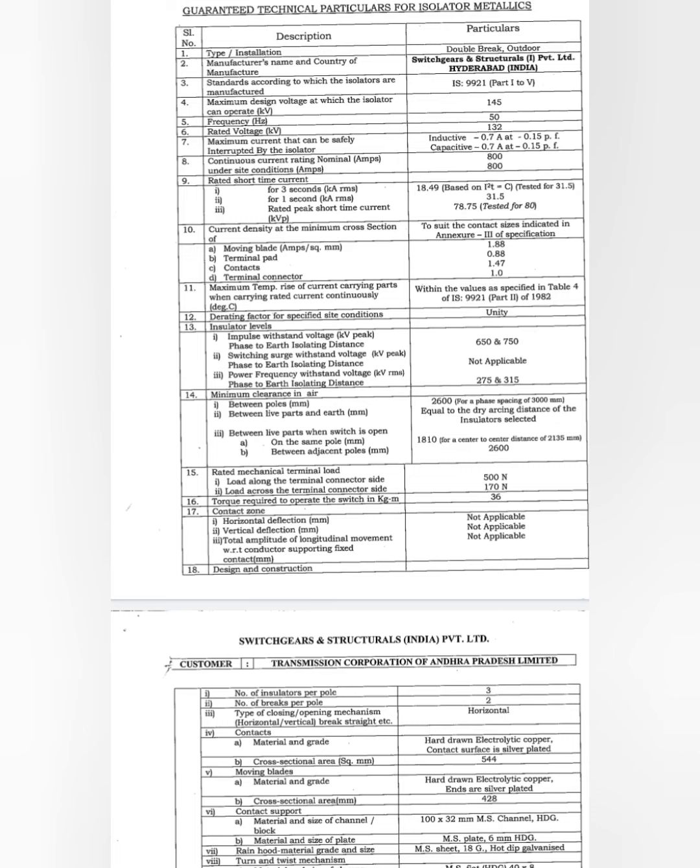Next, coming to the 132 kV. It is a 132 kV rated voltage isolator and 145 kV as the maximum voltage. Here we will see two civil structure diagrams. One is without earth switch and the second one is with earth switch. Just go through the specifications mentioned here.